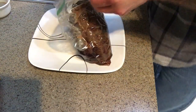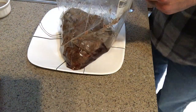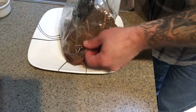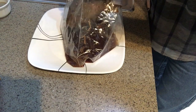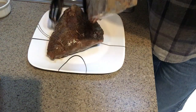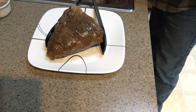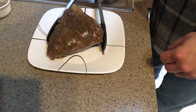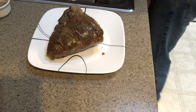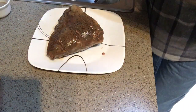Okay, we're going to pull this out of the bag, and we're going to try to keep the juices in the bag, because we are going to use that for the mushroom wine gravy. Oh yeah, that looks nice. Save this, set it right there. We're going to pat this dry with some paper towels.